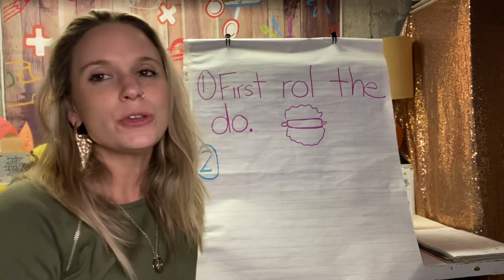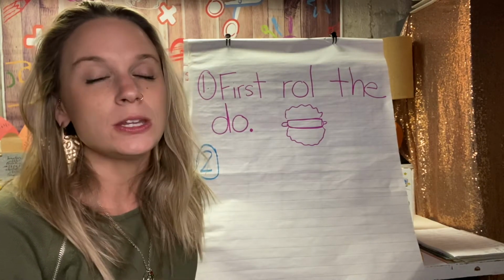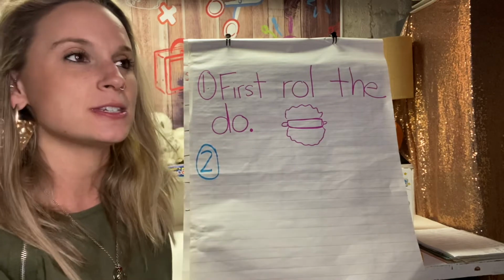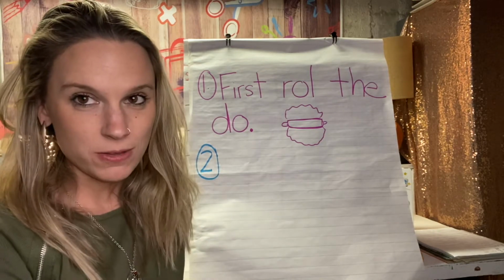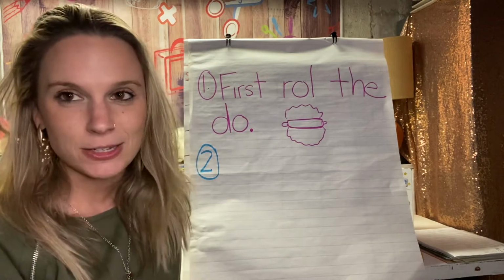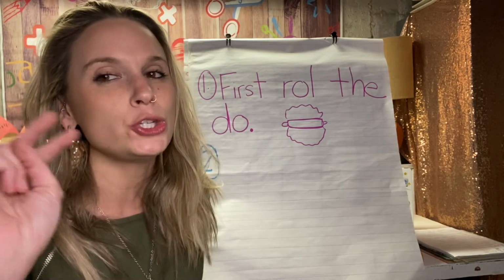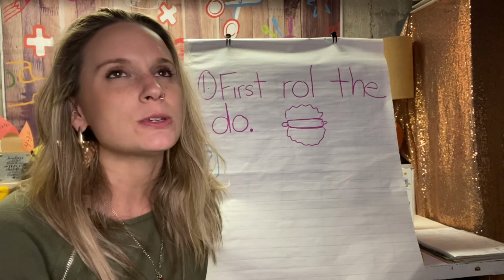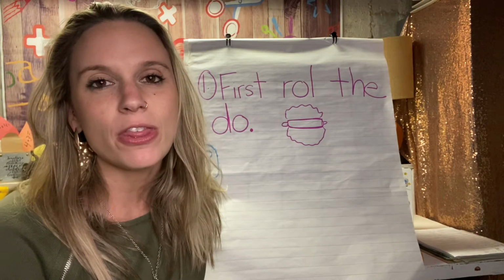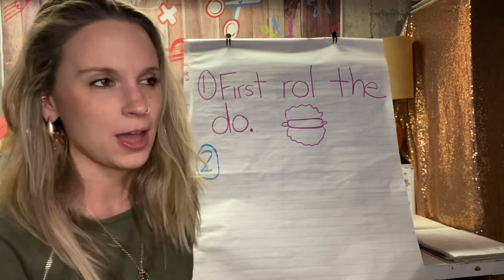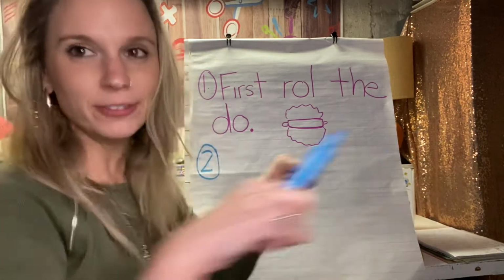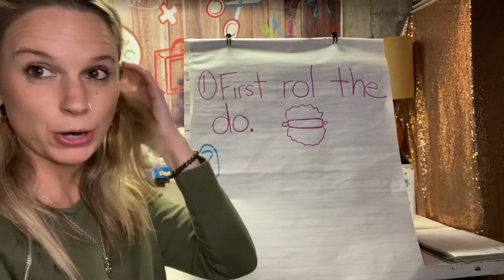There are a few different words that you can use to go to the next step, and I will show you one of them, and then you can write your sentence or your next step. So for making a pizza, step number 2 is, we'll say, how about spread the sauce, okay? Because we rolled the dough, and then we're gonna put sauce on it, or spread the sauce.